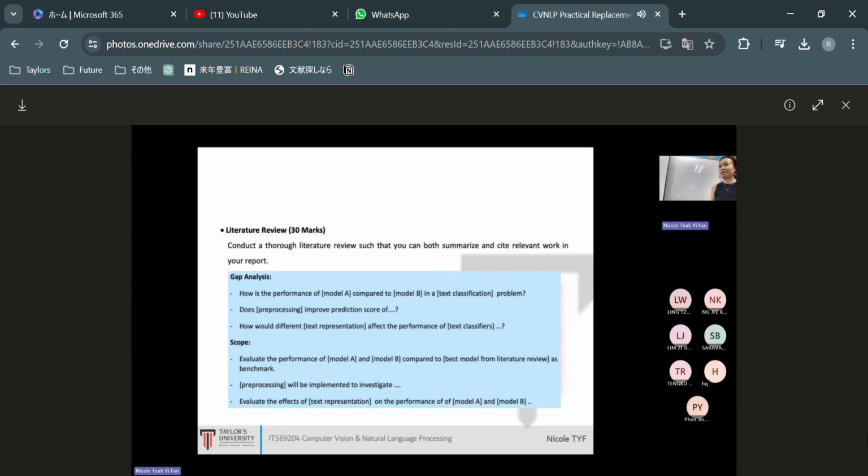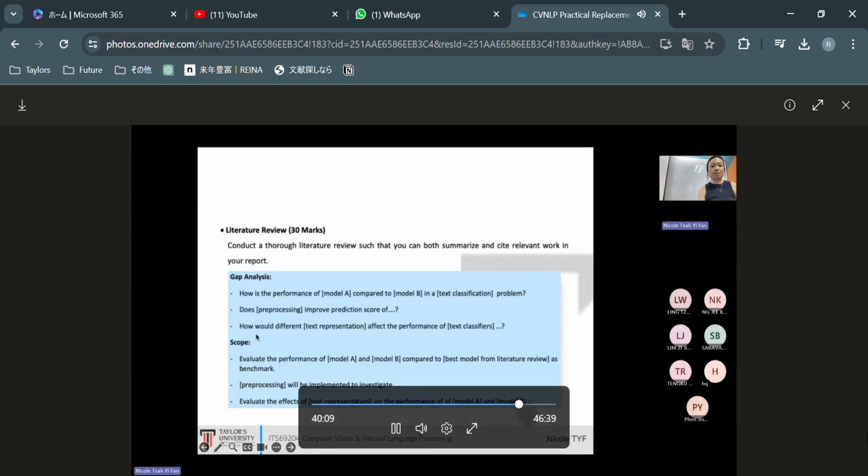I mentioned about summarizing, analyzing, and finally put your analysis into action. So here it is. How do we formulate the gap analysis? These are just some of the sample questions that we can think about after summarizing those things. And how do we scope our research so that it's not too big and not too small?